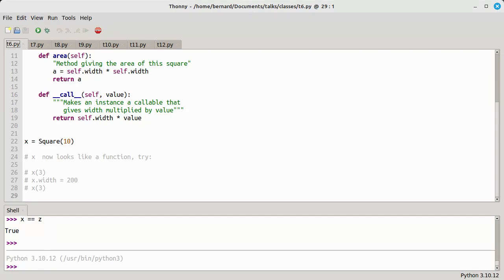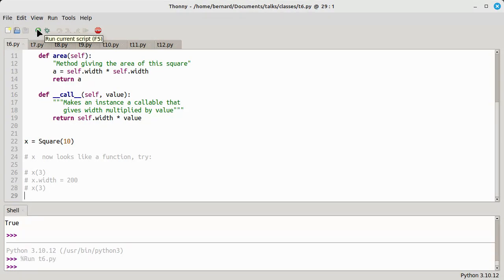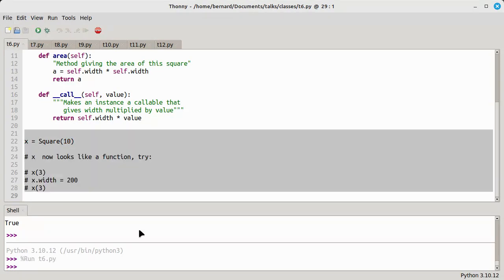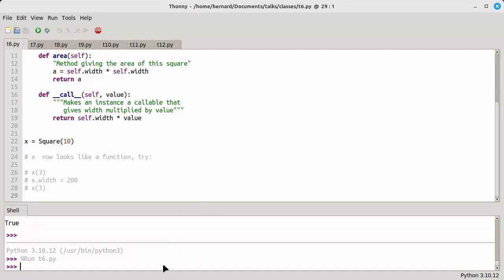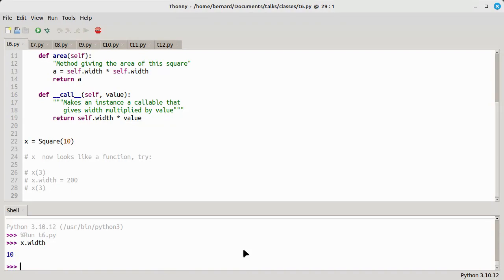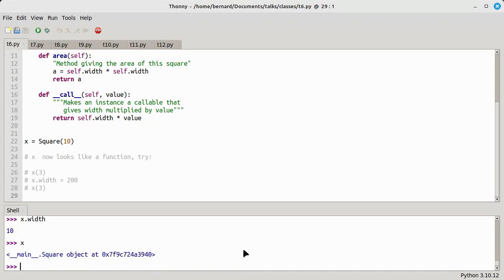I had a hard time thinking of why you would want a square to be callable, and frankly, in the end I couldn't think of a real-life example. So instead I've shown a rather artificial example of it just taking an argument, multiplying it by the square's width, and returning that. It's interesting that by changing the object's width, you can change what calling the object does. It becomes a function which can be adapted by altering its attributes.